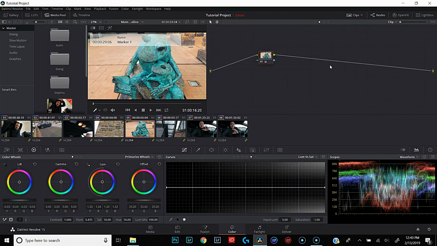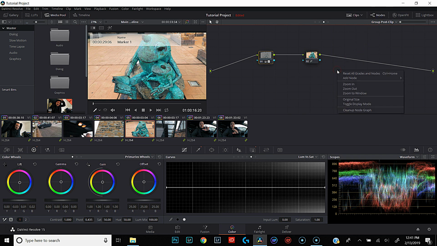All right, just a few more things to show you guys: how to use a LUT, how to add a vignette, and how to stabilize footage. To do all of this, the first thing I want to do is reset all of my nodes and all of my grades. So we're in group post clip.